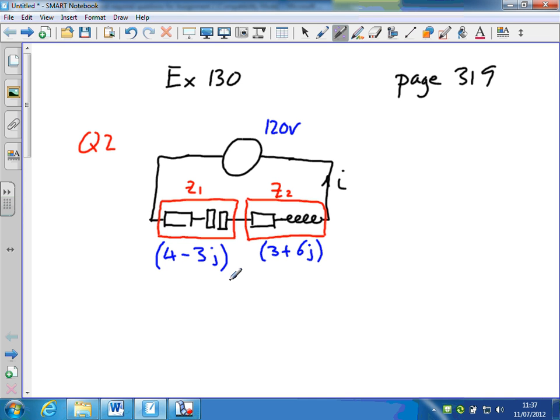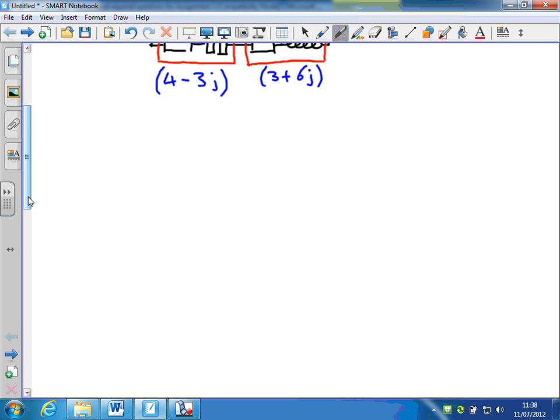So that's the situation. I'm asked to find the current flowing in this circuit and its phase relative to the voltage. To find the current, I use Ohm's law. The procedure is to think to yourself, I need to find the current. How do I find the current? Ohm's law: voltage, using E for voltage in an AC circuit, over Z, using Z for the impedance rather than reactance. So that's the formula I'm going to use.